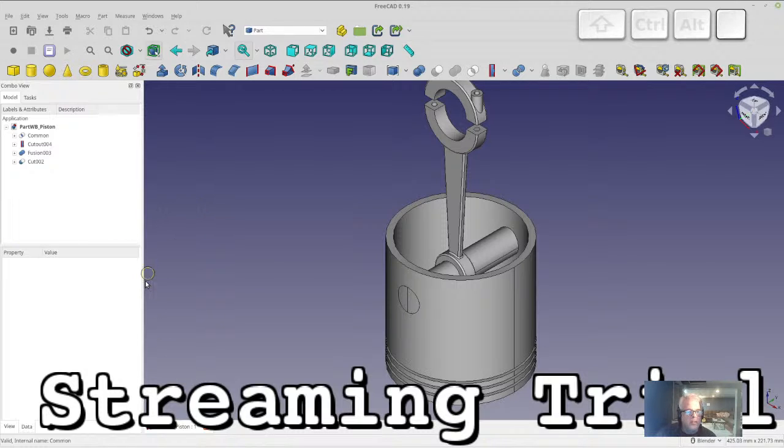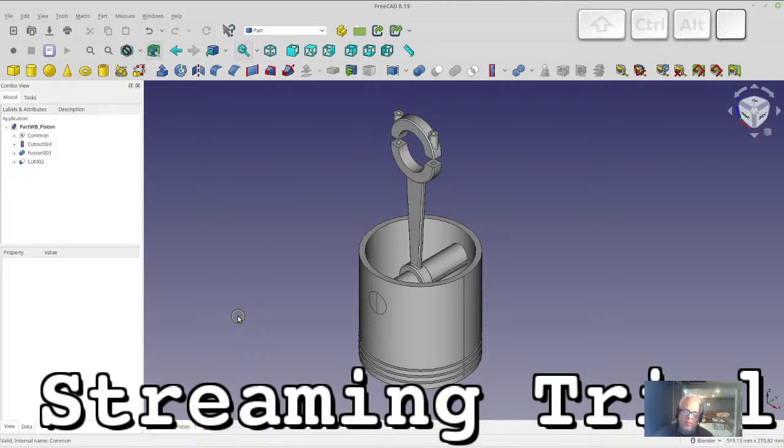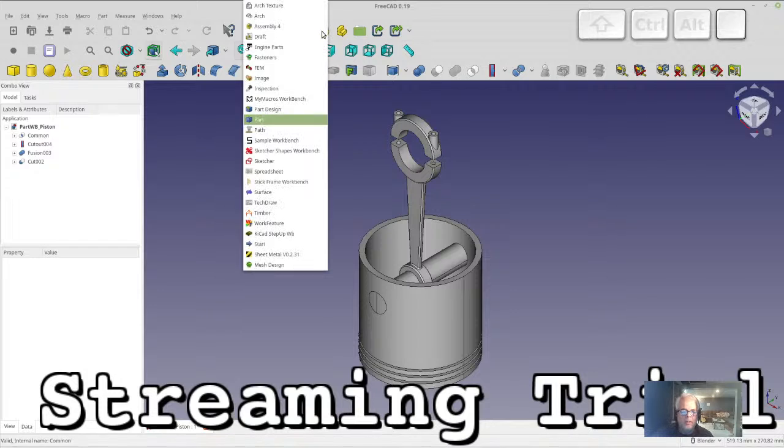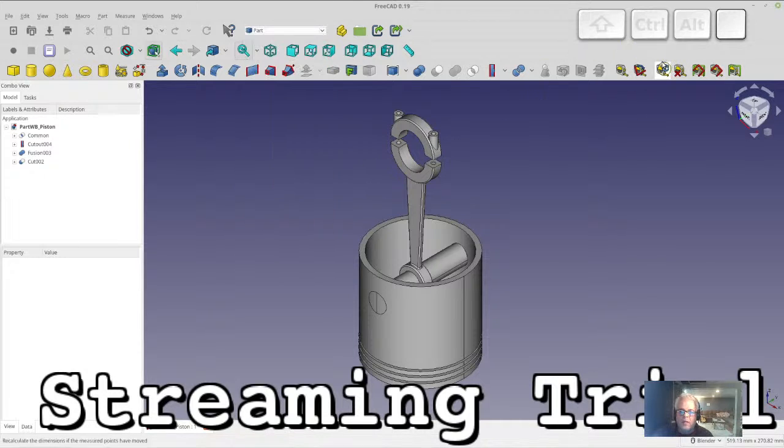And let's get started. So what I have here is a piston. I seem like I'm obsessed with pistons as of late. This particular one is done entirely in the part design workbench. As you can see, I'm in the part design workbench here currently. And I have this running, but does it seem to be working? Yeah, it does. Okay.